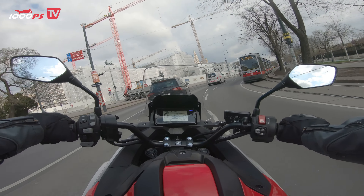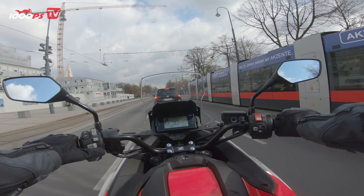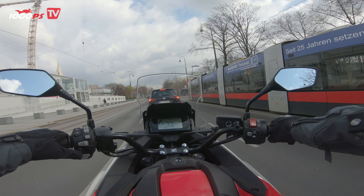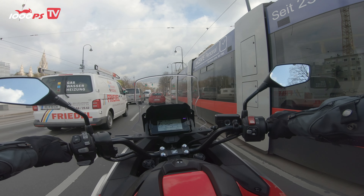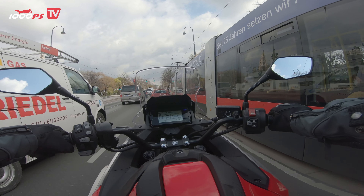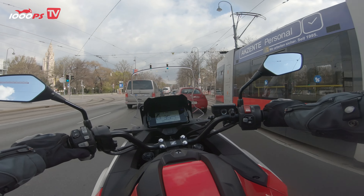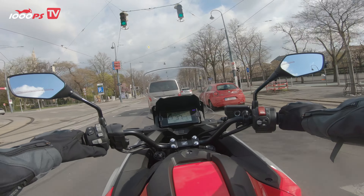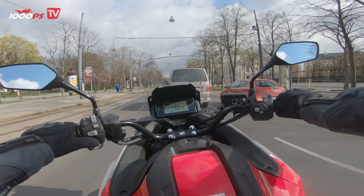The ratio of gears 4, 5 and 6 is longer again to increase efficiency. After all, economy is one of the central virtues of the NC750X. As a pragmatic daily driver, a Honda NC750X must also be economical and efficient. This has always been a key feature of the bike. Although the previous model was already very economical, Honda's engineers have once again called on all their knowledge to put an even more efficient NC on the road in 2021.